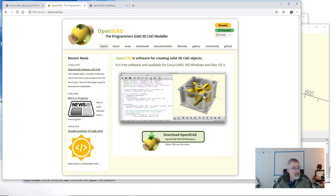And a lot of people are using it. If you look at, as an example, Prusa, all his 3D printed parts are in OpenSCAD. That way he can tweak them and change them and keep the history of them, so he doesn't have to go through some other third-party tool. Or, as much as I like Fusion 360, there's a lot of things it's not designed for. And this is perfect for some things.